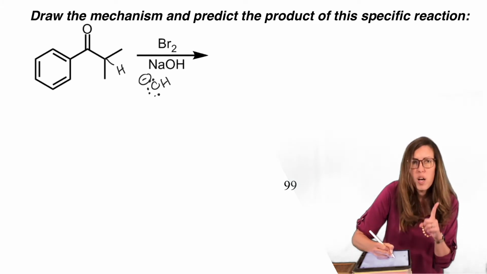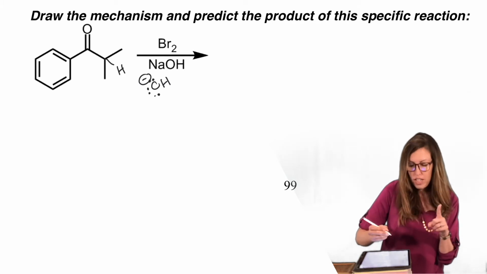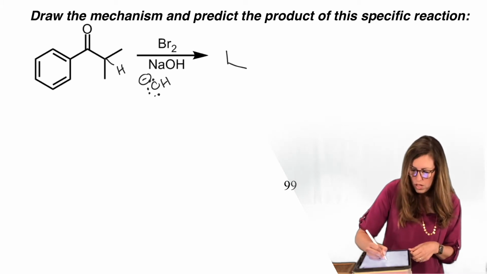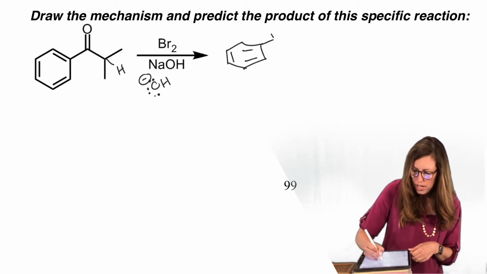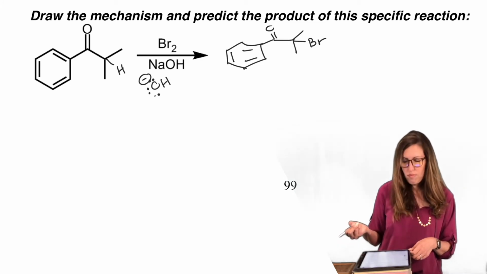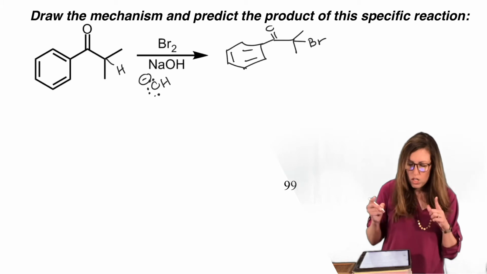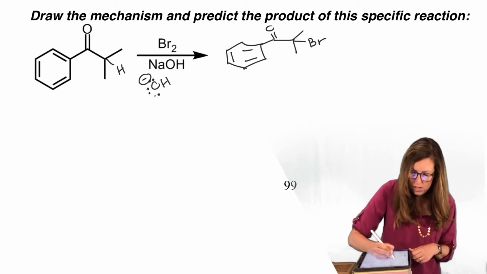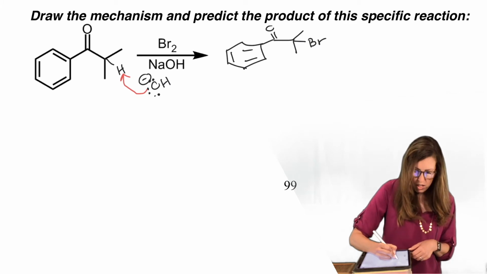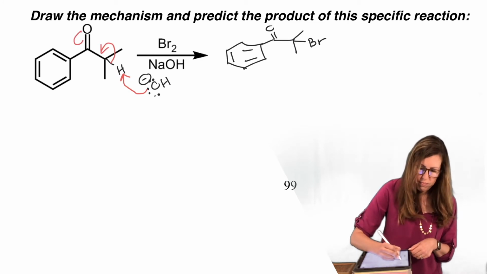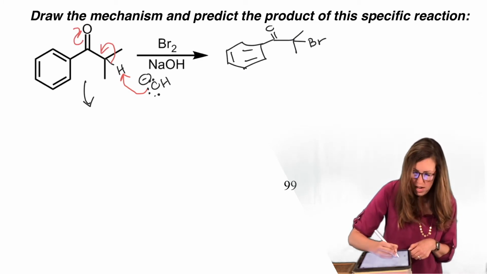Because we have only one H, it's not a methyl ketone, so we cannot get the iodoform, or bromoform in this case, to be what forms. So the product, before I go on, I'll draw that out, is simply going to replace the H with a bromine. Once again, useful. That matches the template in the blue box in the previous page that I scrolled up from. So let's show how that happens. Grab the H, leave behind the enolate. I'm going to do the enolate this way this time, and I'm also going to draw my phenyl ring as Ph to save some time and space.